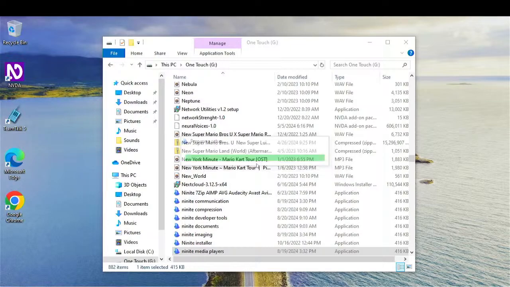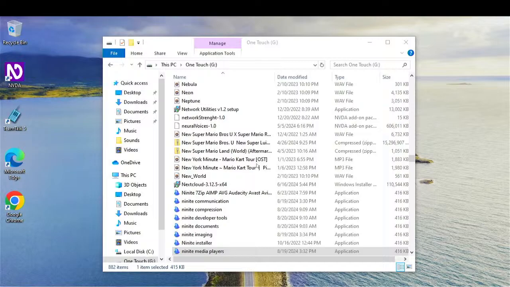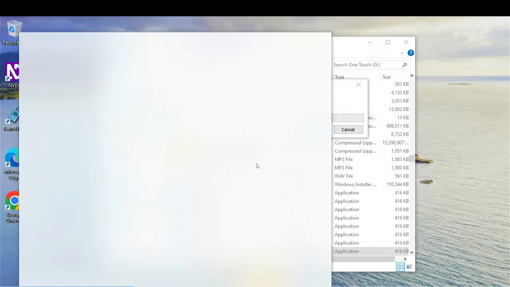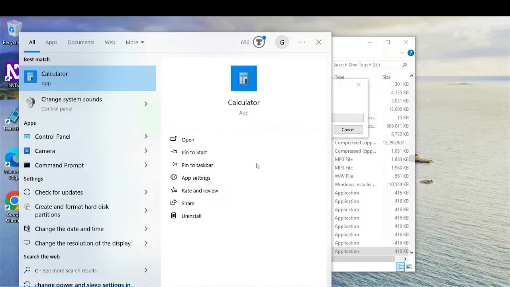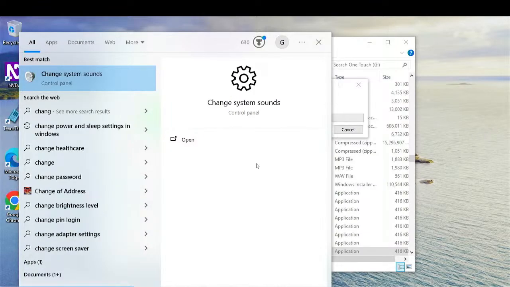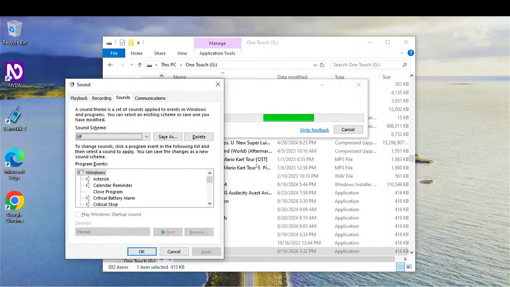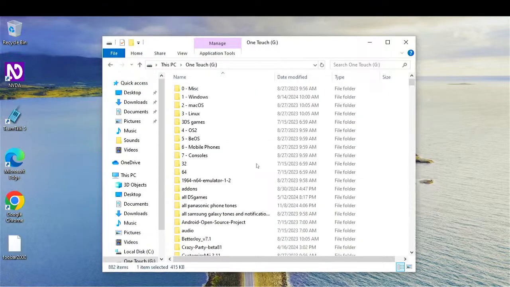Okay, let's see. Let me just change one of my settings here in Windows. I am going to need to restart some stuff. Alright, let me get back here.